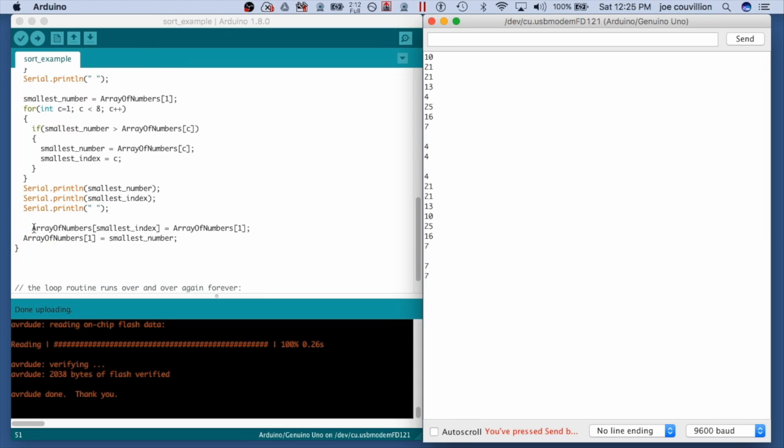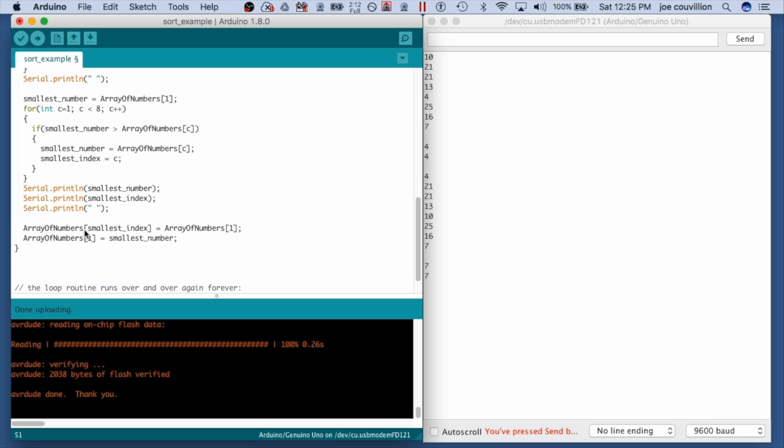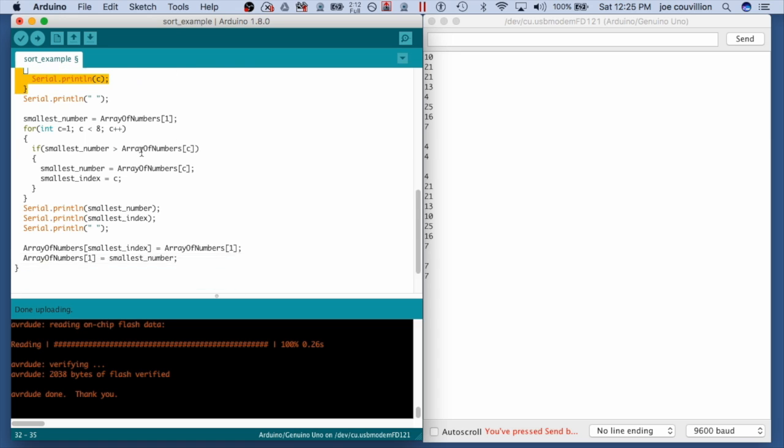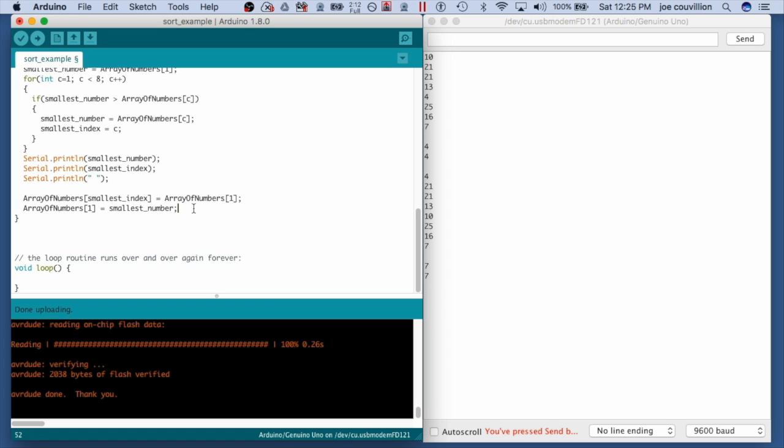Okay. I'm going to clean that up. I'm going to take this code here, move it to the bottom, clean up the formatting.